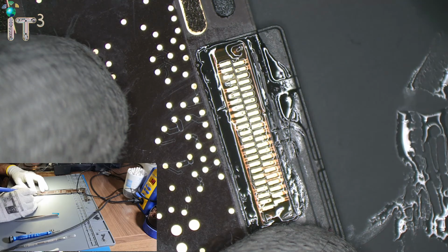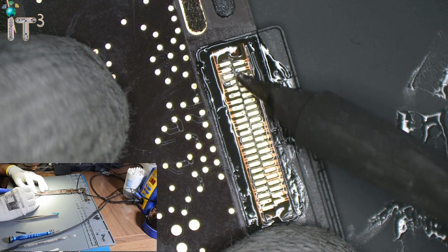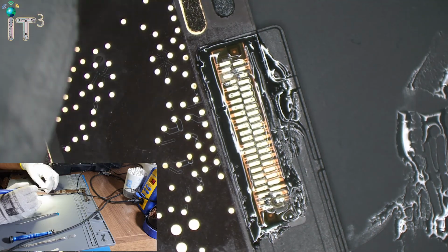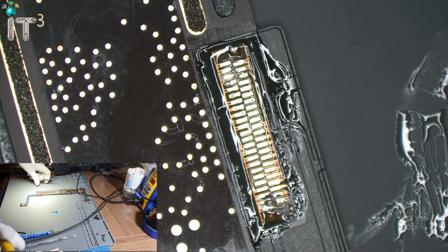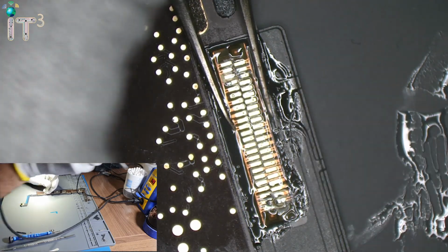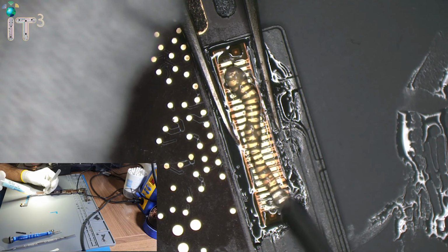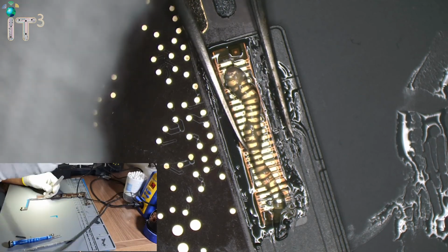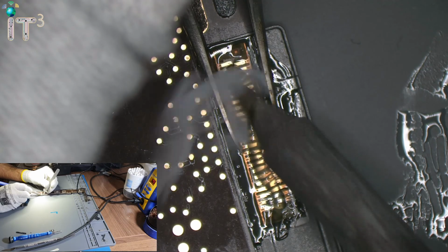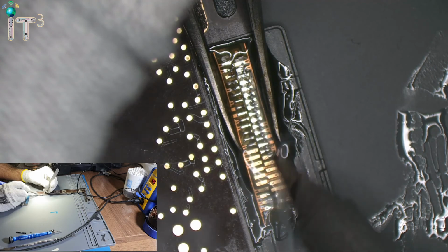Okay, so we have aligned the charging port. It's time to solder it on. So both sides a few pins first, so that we don't have to hold it with one of our fingers. And now I'm going to apply pressure. Sorry, we need a little bit of flux. So the flux is on. And now we're going to apply pressure using the tweezers on the sides and solder it up just like that.